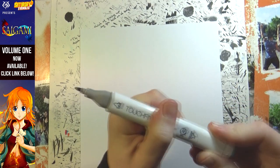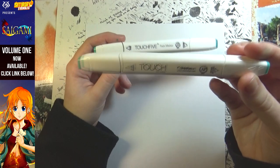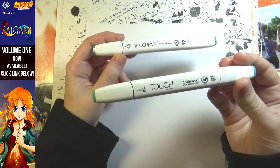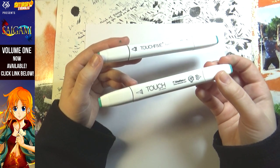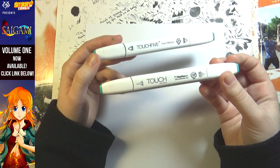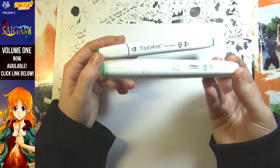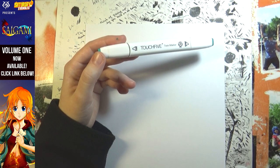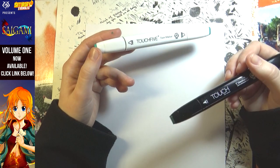Before I show you all the colors and such, I'm gonna compare it a bit to the normal Touch markers or the original Touch markers. For example, here I have a Shinhan original Touch twin marker, which looks kind of the same. So TouchFIVE markers are obviously the rip-offs or the China version of Touch markers, but while the Shinhan Touch twin markers, the white types, have a brush nib and a medium broad, the black Touch markers have the fine nib and the bold nib, similar to the TouchFIVE markers.